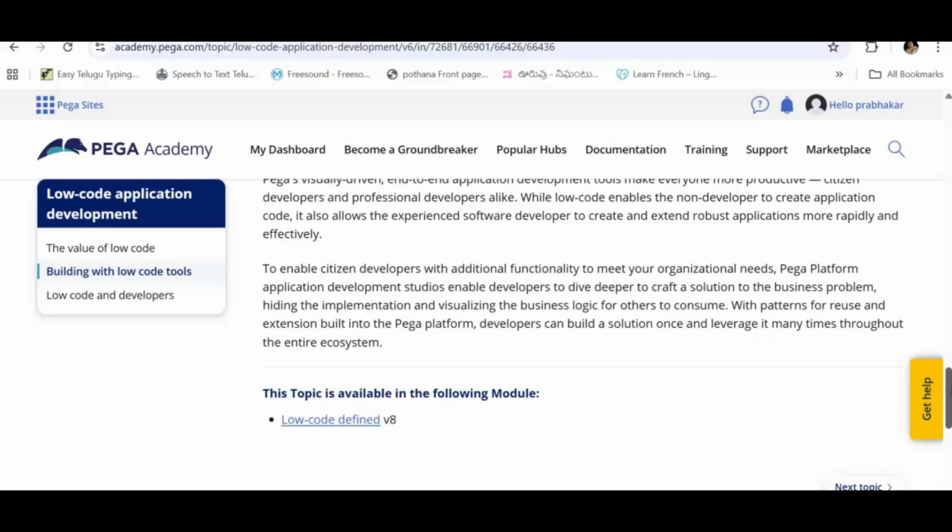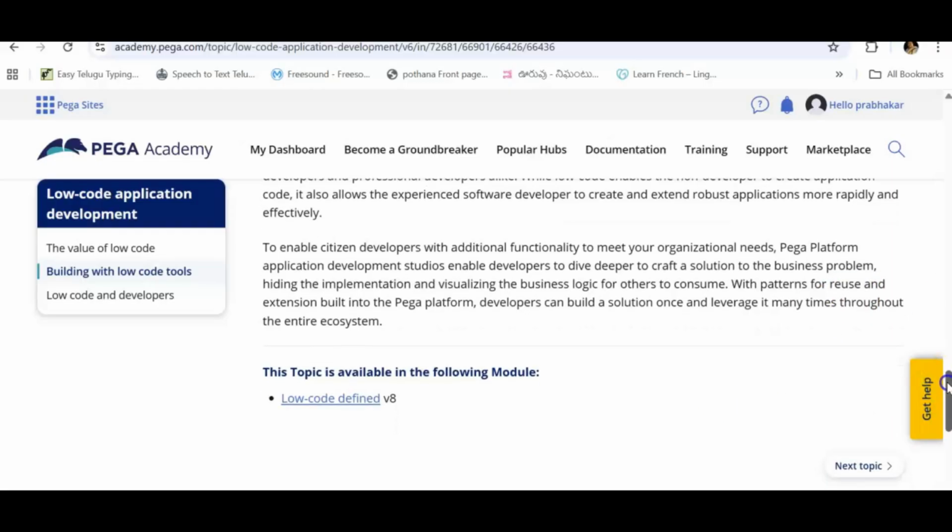So we have 4 studios. So Pega enables us to work in studios. In that studio we craft our solution to our business problems and we visualize the business logic. So that is what we do in low code development.